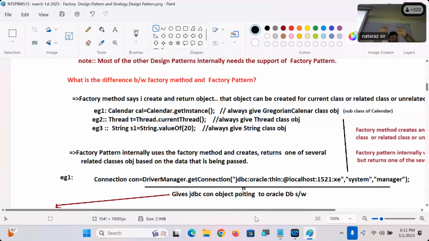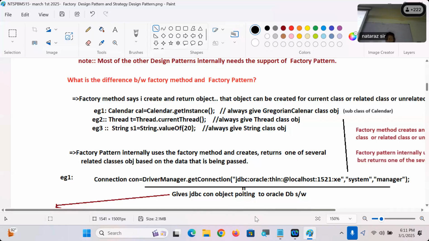Let us assume that class name is X. That X implements the Connection interface, right, guys? With the same method I call MySQL URL, database username, password. You will get a connection object pointing to MySQL, guys. You will get the connection object pointing to MySQL, or not, guys?